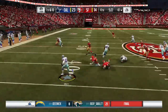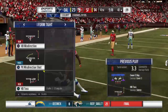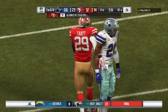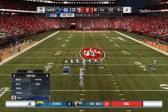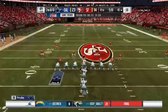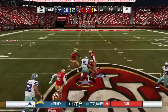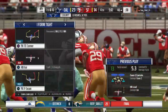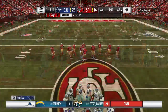They'll start the drive with Elliott. And nothing doing. He's immediately taken down at the line of scrimmage. Call it no gain on the play, and it'll be second down. Sometime in this fourth quarter, someone on defense is going to have to step up and force a turnover. On second down, Elliott. And he'll be taken down, but not before he gets into enemy territory. That one goes for 13 yards, and it moves the sticks.